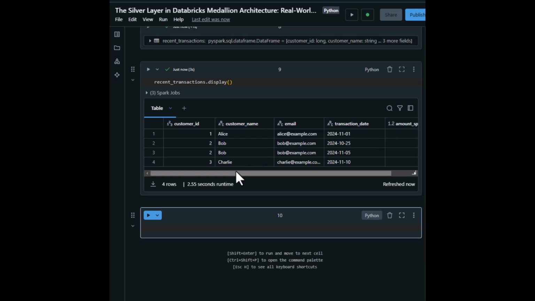Okay, we filtered transactions from the last 30 days by calculating the difference between today's date and the transaction date.